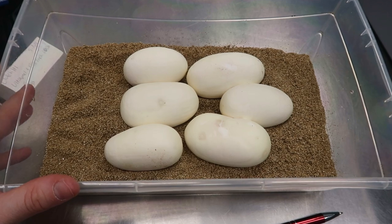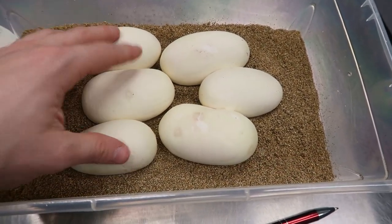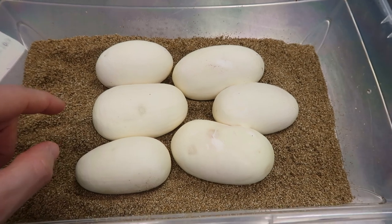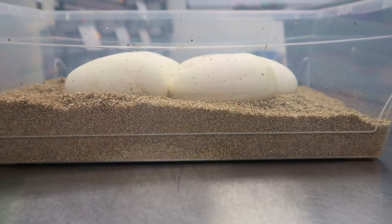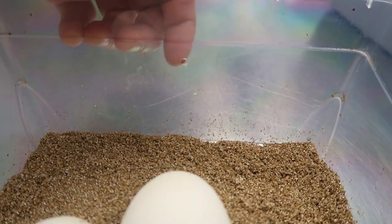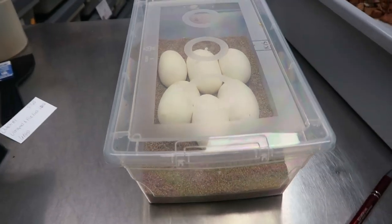Here's the eggs. This is just a six-and-a-half quart shoe box sterile tub. We mix vermiculite - we don't put the light diffuser down or anything like that, we just go directly into the substrate and press them in. This is vermiculite mixed one-to-one by weight with water - 350 grams of vermiculite and 350 grams of water - about two and a half inches tall. On each end of the tub there is a small one-eighth inch hole drilled on each side for a little airflow and humidity exchange, then it goes in the incubator.